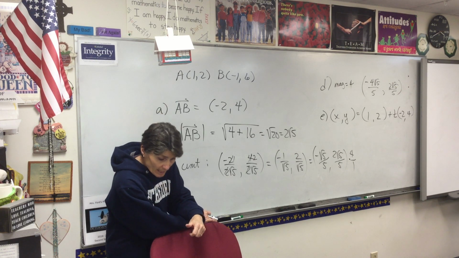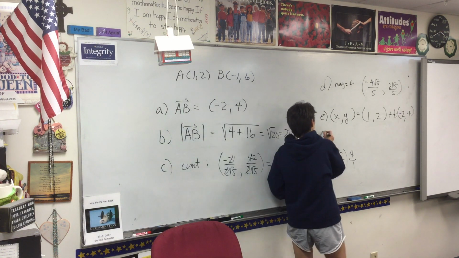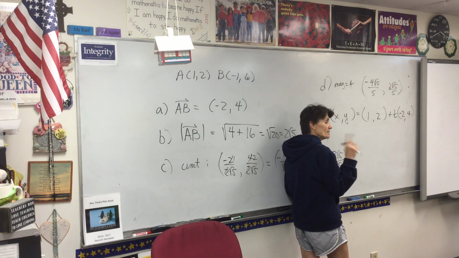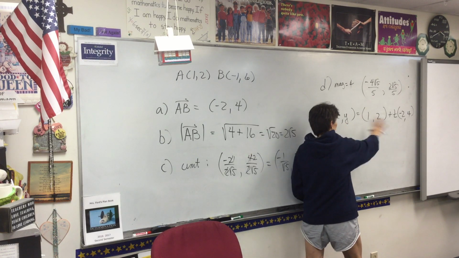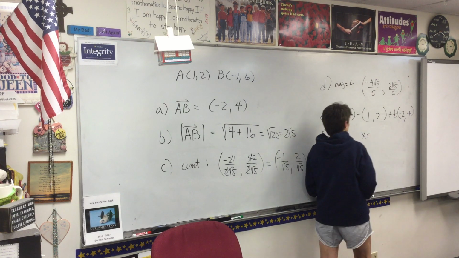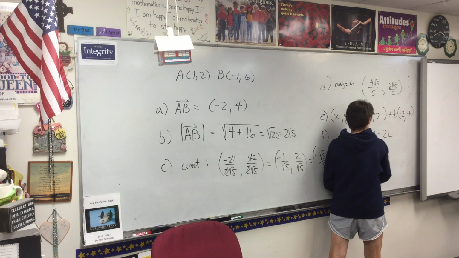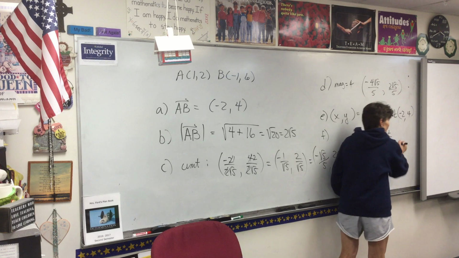Okay. All right, and the last question, what are the parametric equations? Well, we already did that once today too in a different question. That's when we split this up. So what is this split up as? X equals 1 minus 2t, and y equals 2 plus 4t.